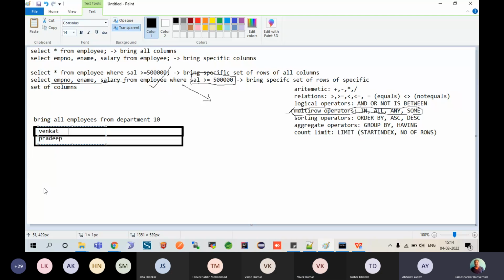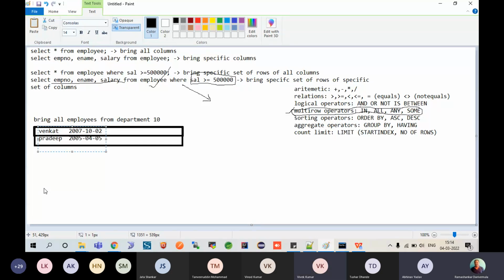Okay, Venkat belongs to somewhere around 2007 में ज्वाइन हुआ, ऐसे कुछ. फिर मिस्टर प्रदीप ज्वाइन हुआ था 2005 में, करेक्ट? ऐसे कुछ था डेट, करेक्ट या नॉट?